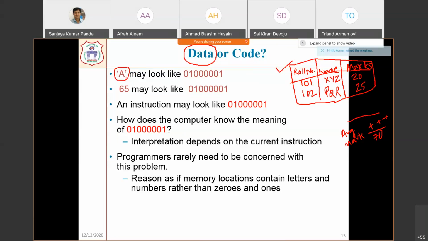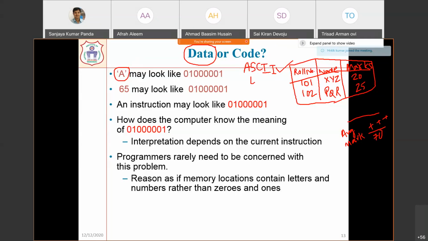If you want to represent capital A, we have a code. There are two types of code we are using. The first representation code is called ASCII, that is American Standard Code for Information Interchange.